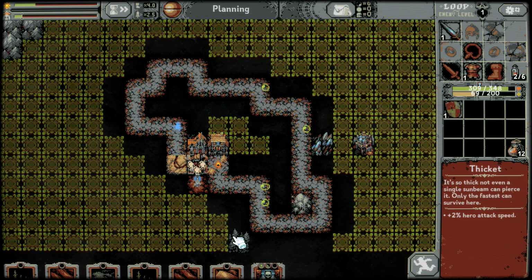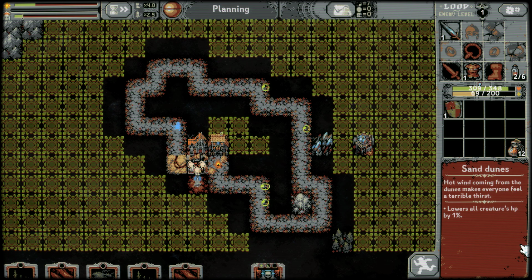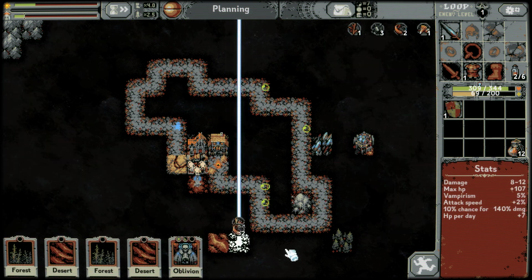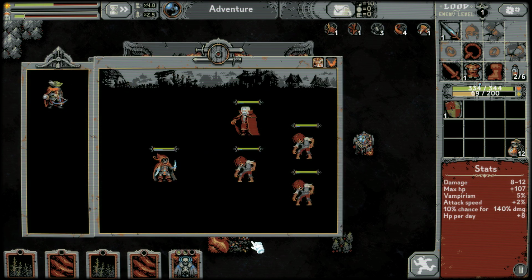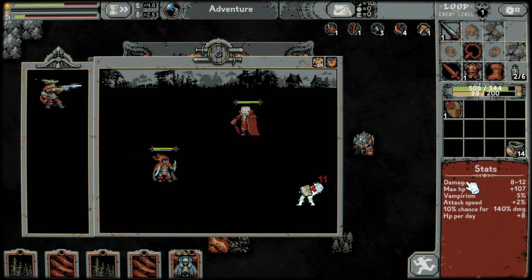Look, we're just filling the map with this. Technically. 2% is a lot. I should put like dunes down here. It's okay. We're doing this. Let's go. I'm willing to rotate everything out.